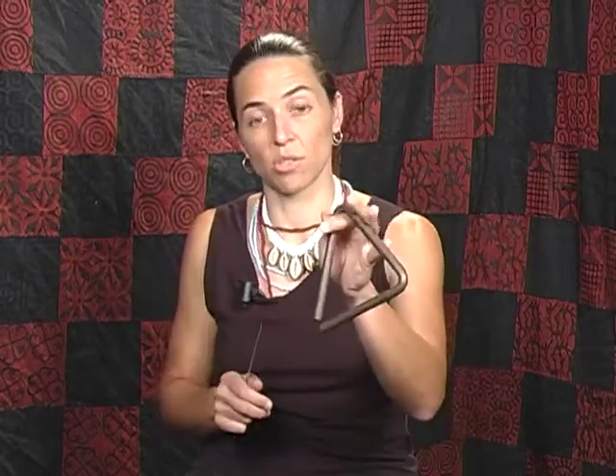One final point to consider is the weight of the triangle you select. In certain clinical situations, think about the purpose — whether it's purely musical or for rehabilitative purposes, where you're working on developing strength, hand dexterity, and helping somebody regain strength and maintain endurance. This particular triangle is actually rather weighty.